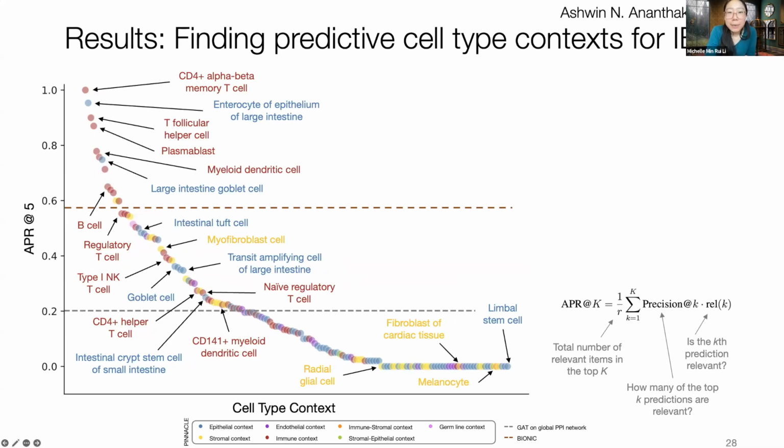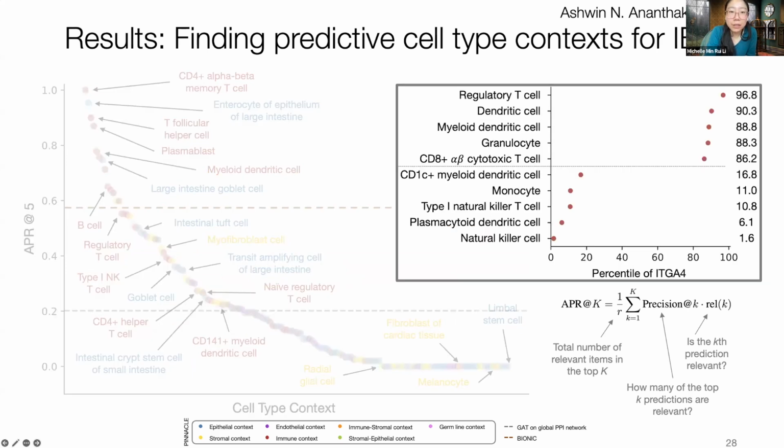And when we look at IBD, we see similarly exciting results. And we've worked with Dr. Ashwin from Mass General Hospital to verify our findings here. And again, we can look at these individual protein level predictions across these different cell type contexts to better understand their mechanism of action.